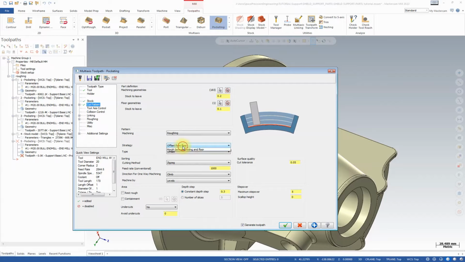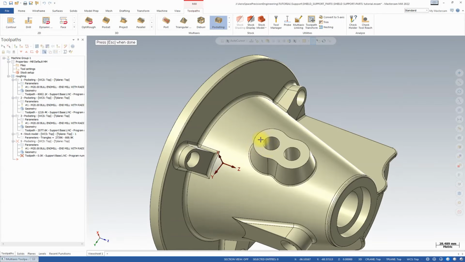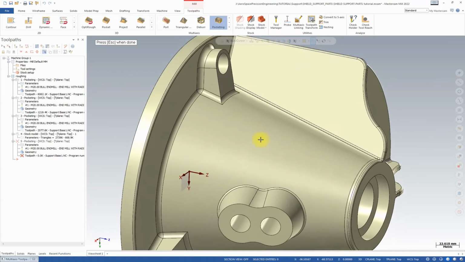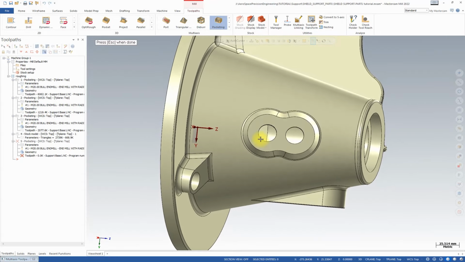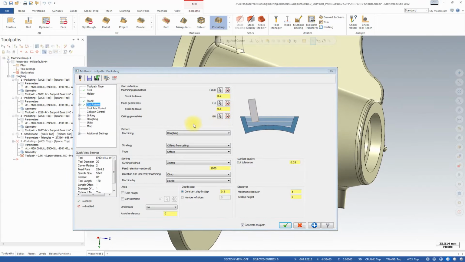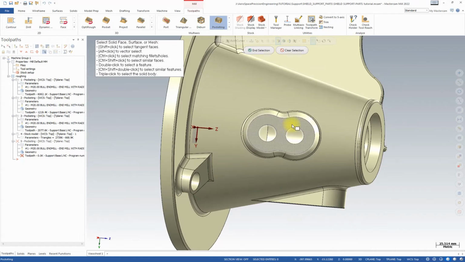And when you select strategy to be offset from sailing, the shape of your sailing will control the tool axis, and your tool will be normal to the face that you select as your sailing. And because our sailing is like a 2D flat surface, in this example we won't be using any rotation during the roughing, during the cutting, and all our cuts will be X, Y motion, and in Z levels that will be the shape of our sailing.